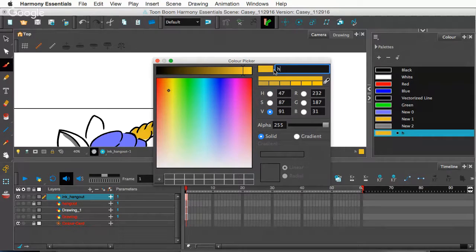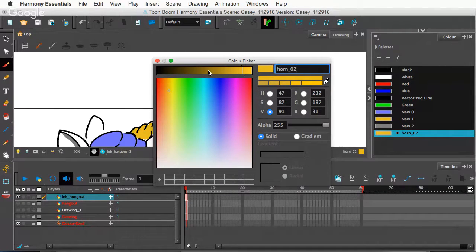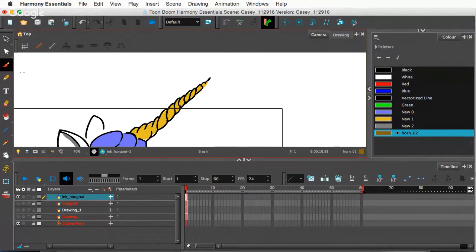Sup, home slice. Underscore 2, even though we didn't call the other one the right thing. So we're just going to bring that down a little bit. I can go like hue, saturation, or value. I'm going to do value because I want it to be a little darker. Looks good.